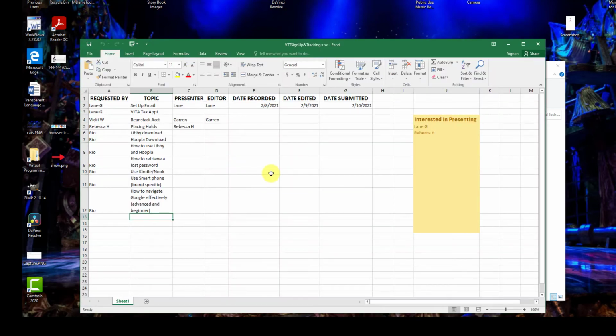If the video is a topic you have chosen, put your name under the Requested By and Presenter fields. If you are presenting the video on behalf of somebody else, put their name under Requested By instead. This will help us keep track of not only the topics already covered, but the person who originally requested or suggested the topic. That way, if there's an issue or question about intent or meaning, we know who to contact, and when the video is finished, we can be sure to alert them so they can help promote it to their customers.